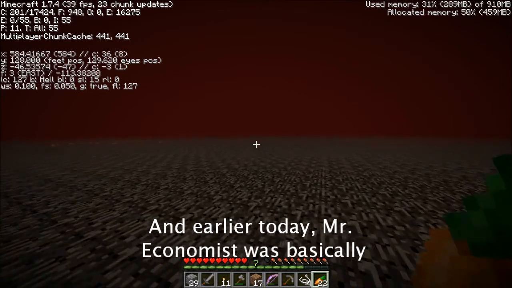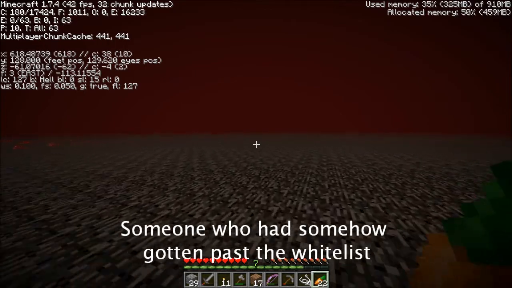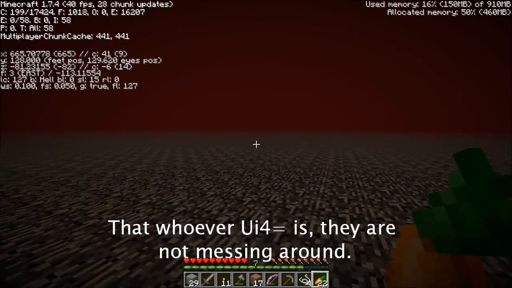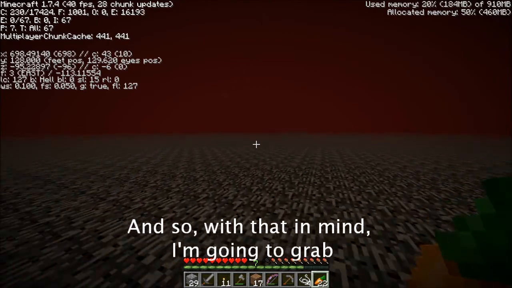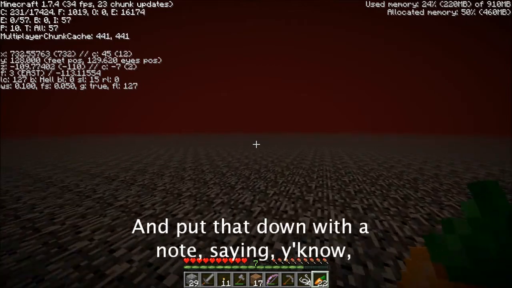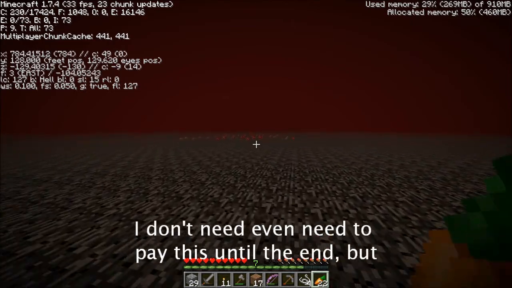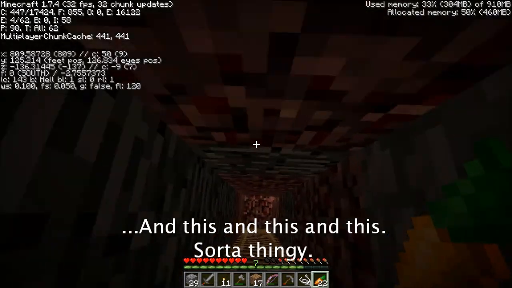And earlier today, Mr. Economist was basically looking on the whole UI4 equals thing as though it was someone who had somehow gotten past the whitelist, an avid fan who was just messing around, or one of us just messing around. And I want to prove to him that whoever UI4 equals is, they are not messing around. So with that in mind, I am going to grab 20 diamond blocks, which I'm quite certain I can put together, and put that down with a note saying, basically, this is the down payment. I don't even need to pay this until the end, but here, just to show that I mean what I say.